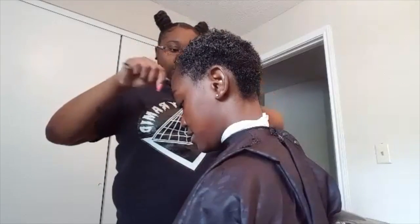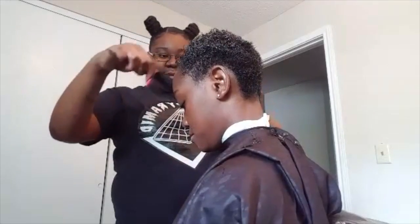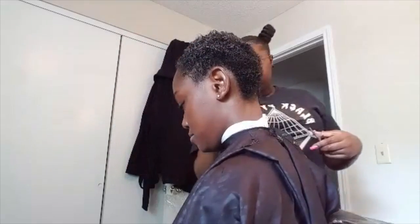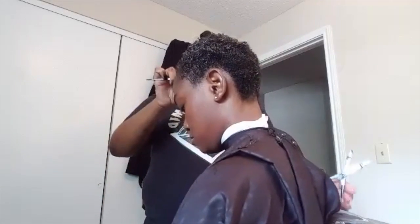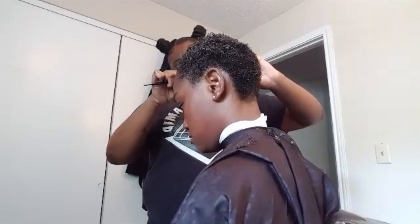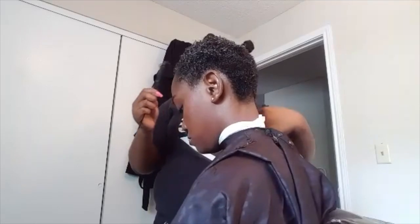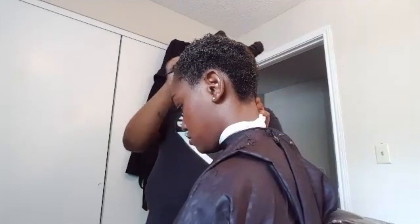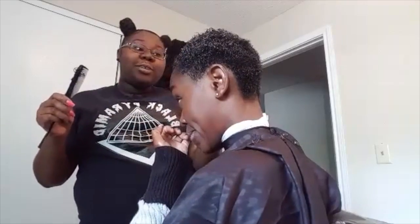And the front is going to end up being real short because you barely got any new growth. It's not going to be weird. It's just going to be like that front where your edges are. Going to be short and then go into your curl. So far, y'all, it's looking real good. Like, legit curls.